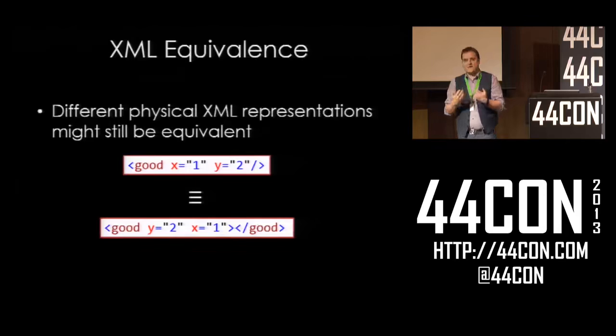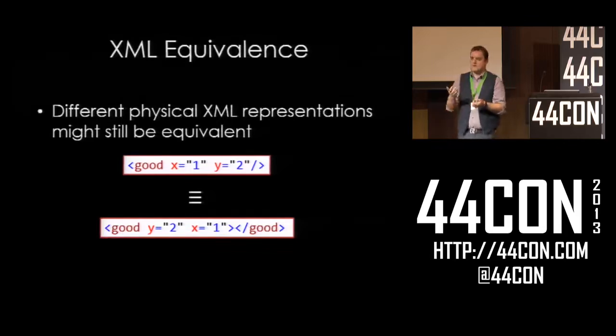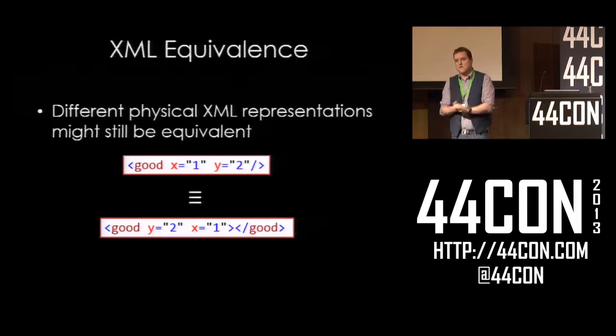But from a logical XML point of view, they're exactly the same, because if you ask it certain questions, so if you ask, what is the element name? Well, the element name is good. What is the value of the X attribute? Well, the X attribute is 1. And if you ask all these questions, they're effectively equivalent representations.